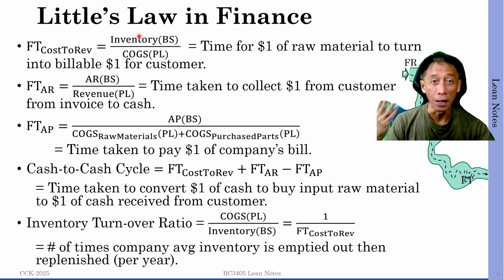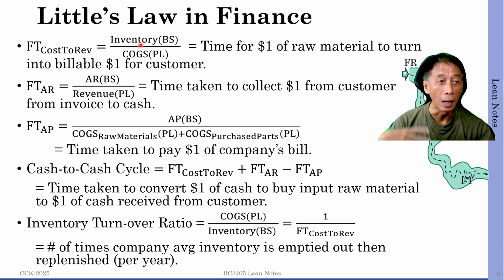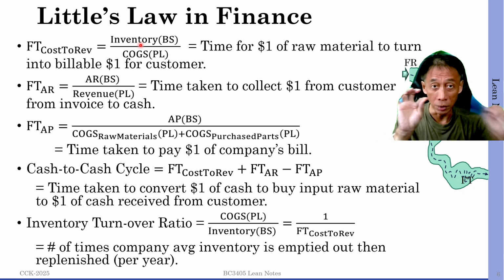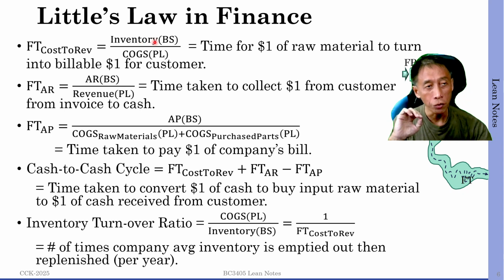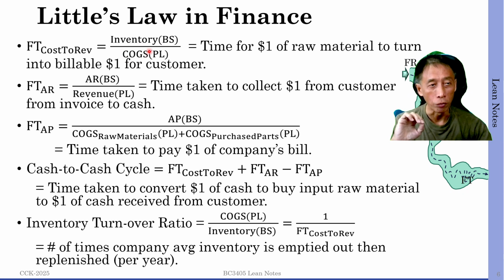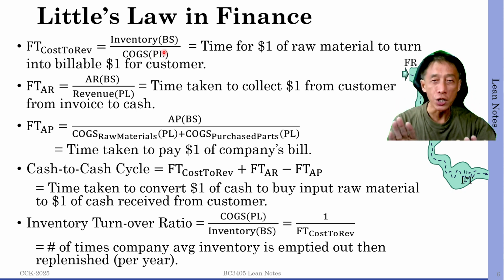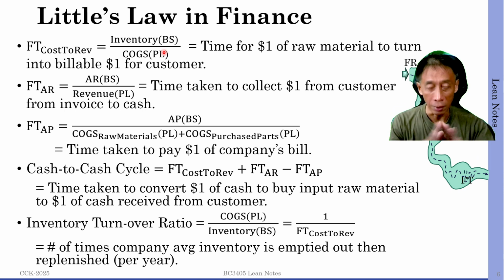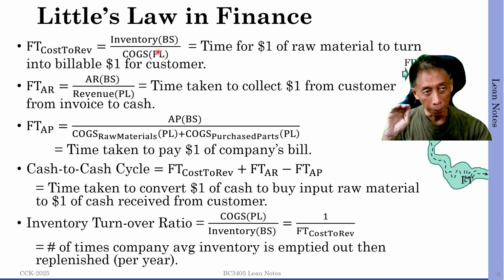Okay, so for example, cash is another item on the balance sheet. So how much cash do you have, right? And then how much inventory do you have in terms of dollars, not in terms of count, in terms of dollars. So inventory you take from the balance sheet, and the cost of goods sold, which is copied from the P&L, profit and loss statement. So there are two financial statements, balance sheet and profit and loss, produced by the company every year. Whether you're a public company or private company, you produce that. Okay, so from the profit and loss statement, there is an item called cost of goods sold.